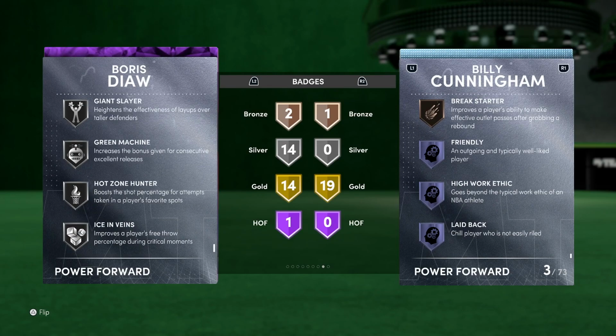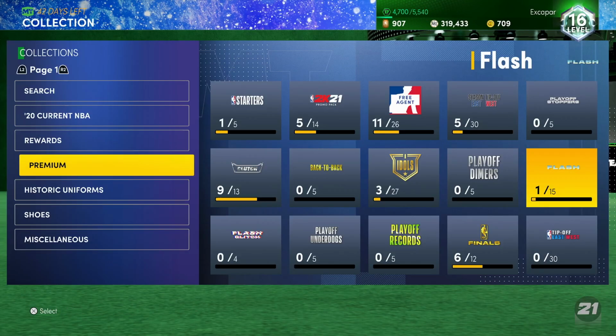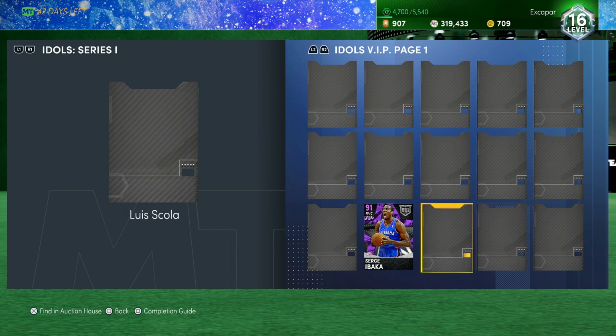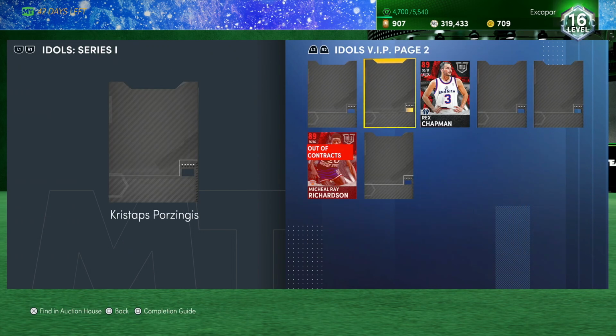I personally love this Boris Diaw as a power forward, but he can play both options very well, and he just kind of gives you really good all-around ability. Next, when it comes to another Amethyst that I think is really good, it's going to be a two-way tie for these guys. It is going to be one of the Idol series cards, also an Amethyst who is not on this page. I'll be on page 2.